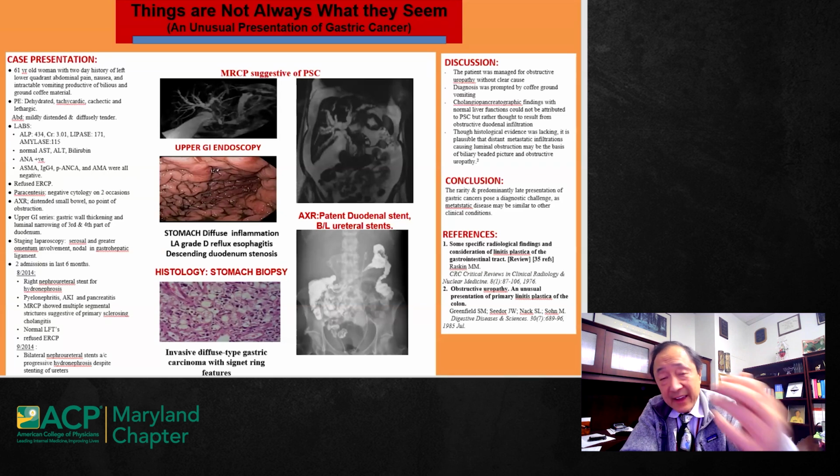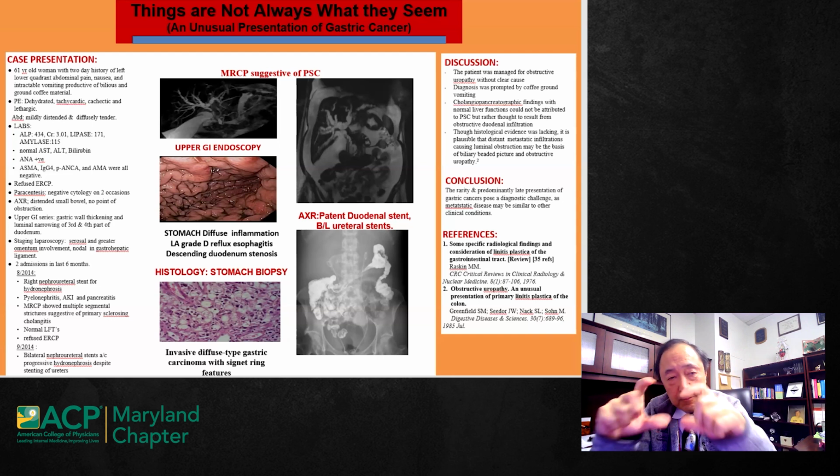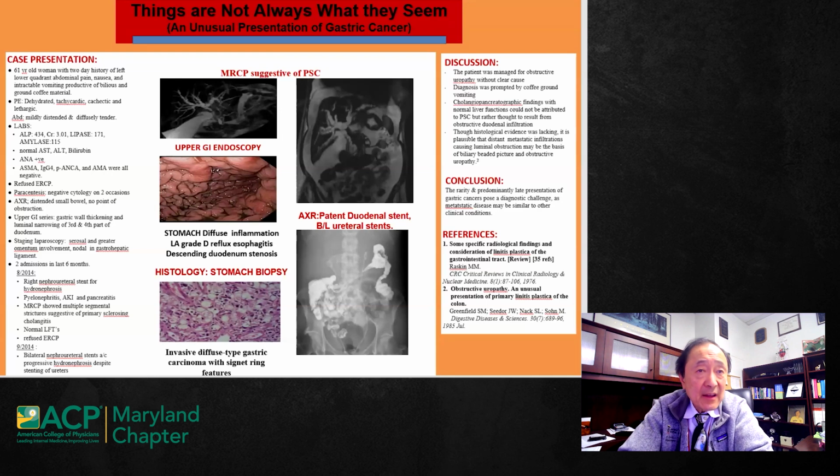And so you might want to help people with that. You might put what they call a take home point. There's a little box, take home point. When you go home, think about this. And I'm not sure exactly what this take home point is here. They're trying to make a point that, hey, this is an unusual case of gastric cancer. Well, okay, that's nice. How does that affect my practice? Is that game changing?